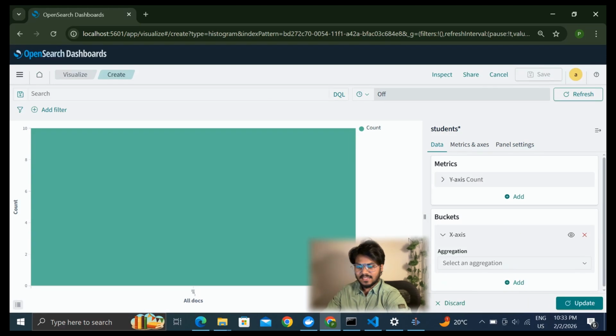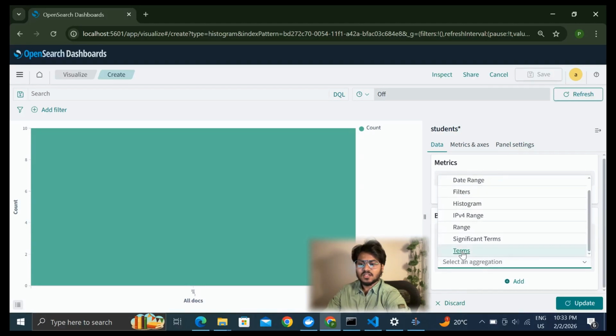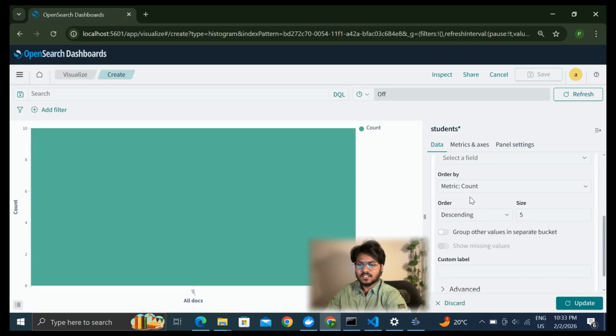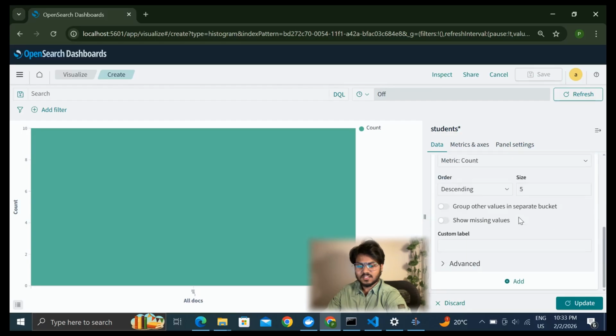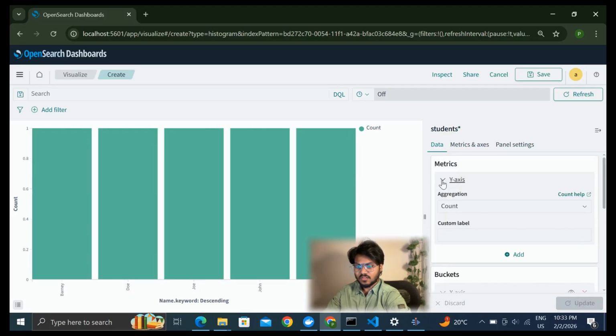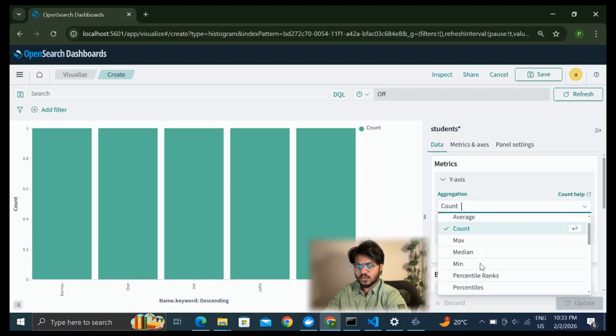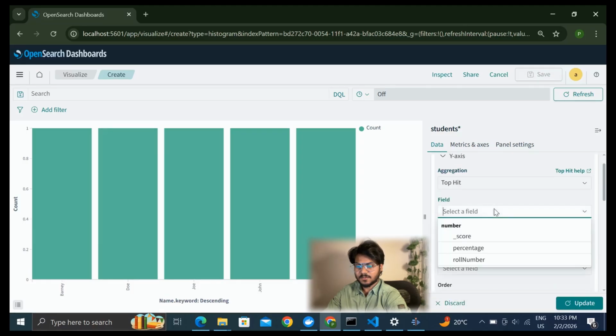So we will be selecting terms again over here. We want the name of the student, name.keyword. Let's select update. And on the y-axis, instead of count, we want their percentage. Again, we will be selecting top hits of percentage.